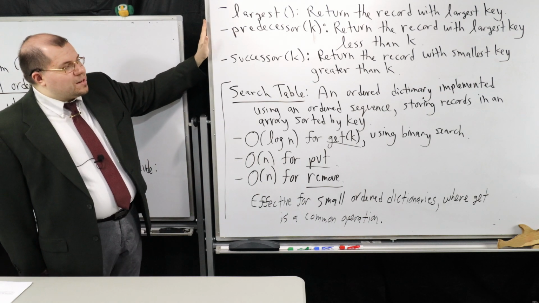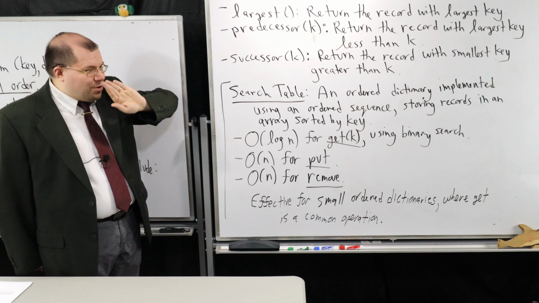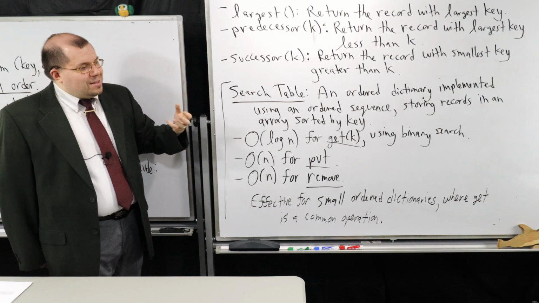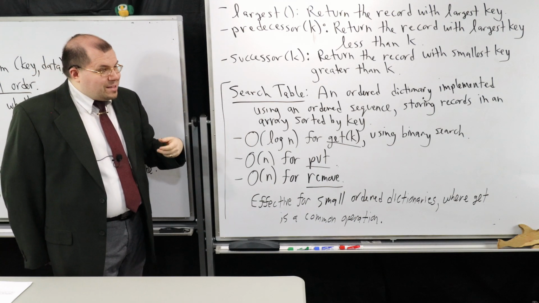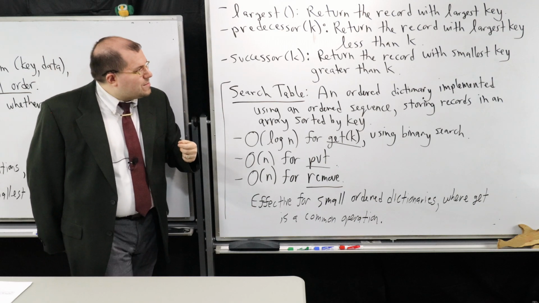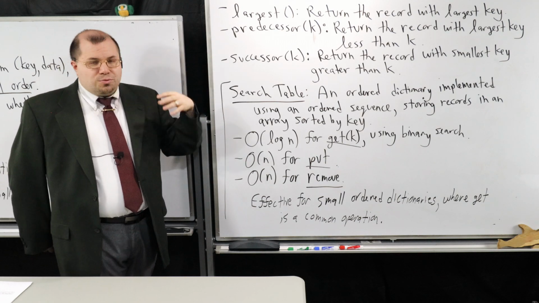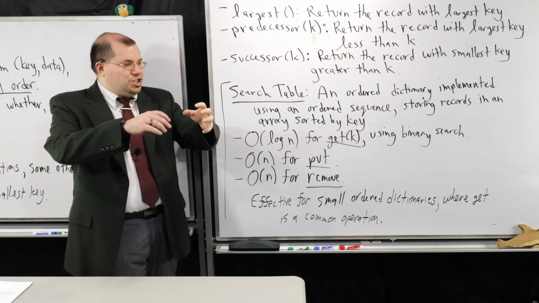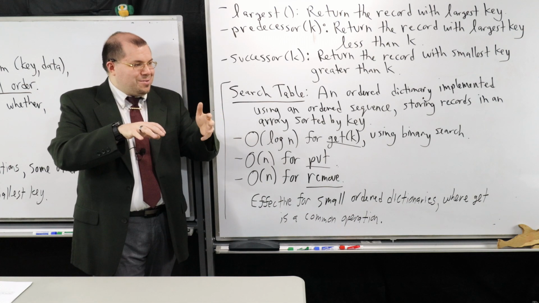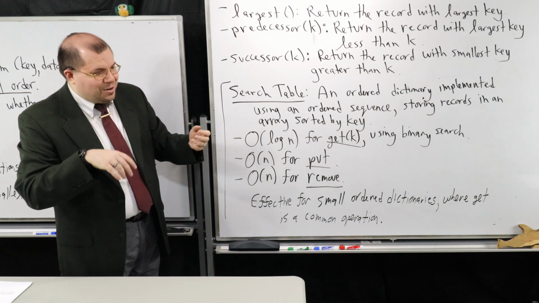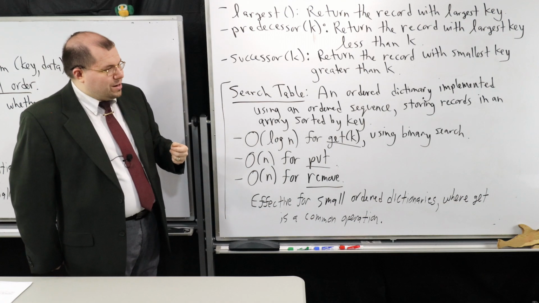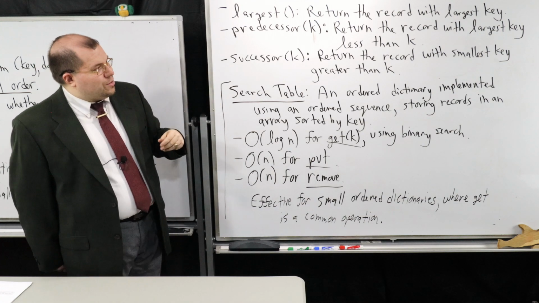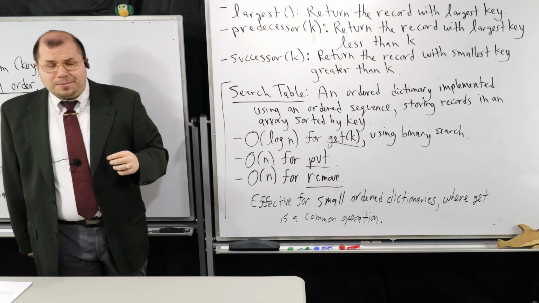So a predecessor is simply, if you imagine I was able to list out all the records by their keys, smallest to largest, if I give you k, so suppose that this is a key value, keep in mind that the key doesn't actually have to exist, it's supposed to return the record with the largest key that is less than k. So it's the one that comes just before the value k. If you imagine k was a record in the dictionary, it's the one that comes just before it. Successor is the one that comes right after it. So it returns the record with the smallest key that is greater than k.